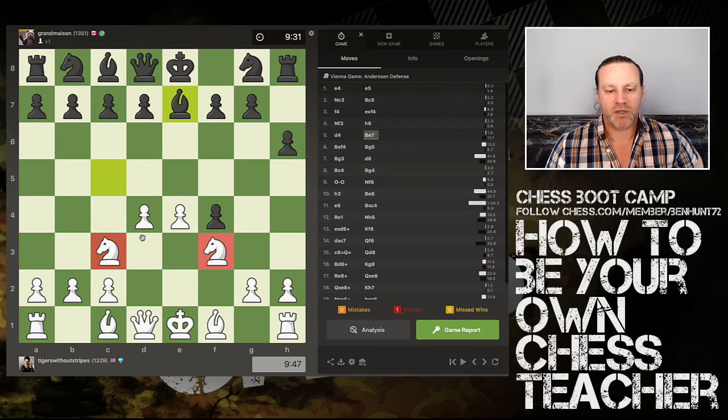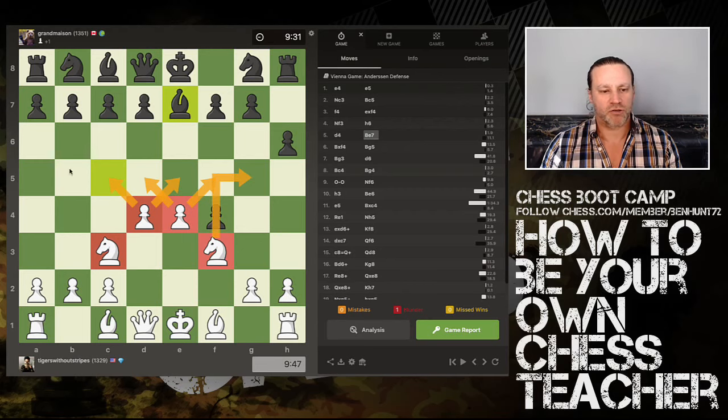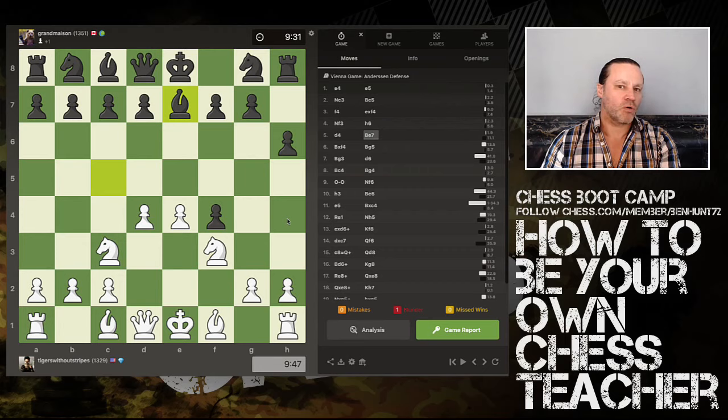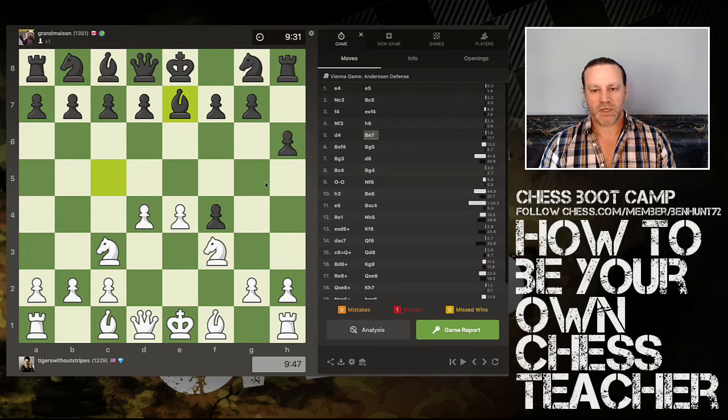Two knights developed, full control over the center, so we're controlling all four of these squares, as well as the knights are actually controlling those as well. So this is an awesome way to start. We're only 5 moves into the game, and look how behind Black is. That queen isn't coming out anytime soon. The knights can come out. This bishop is stuck there. The rooks are stuck. The king isn't about to castle. Okay, and we're on move 5.